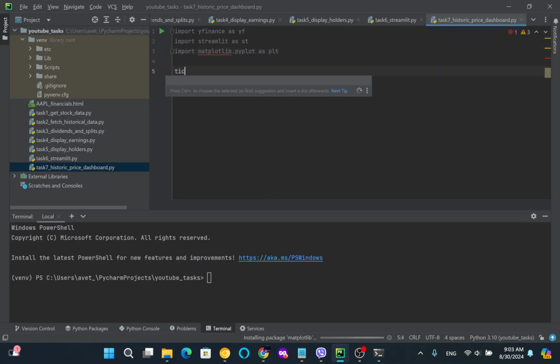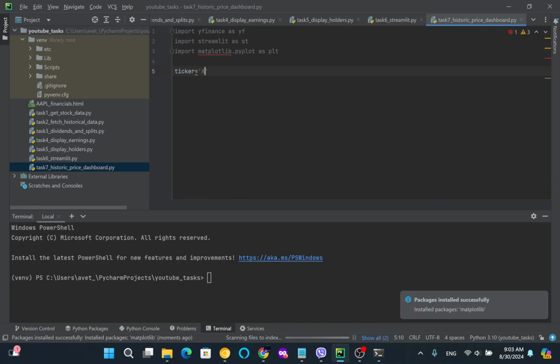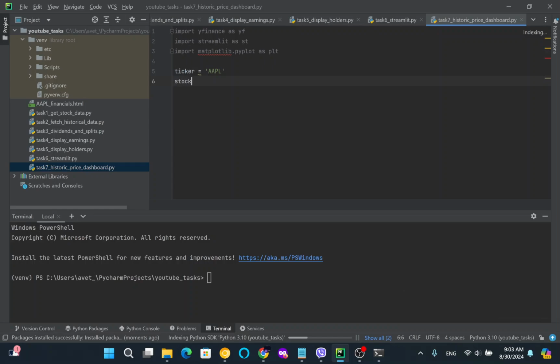First, we start with the initial assignment of the variable for the ticker to work with. Beautiful. Stock data.